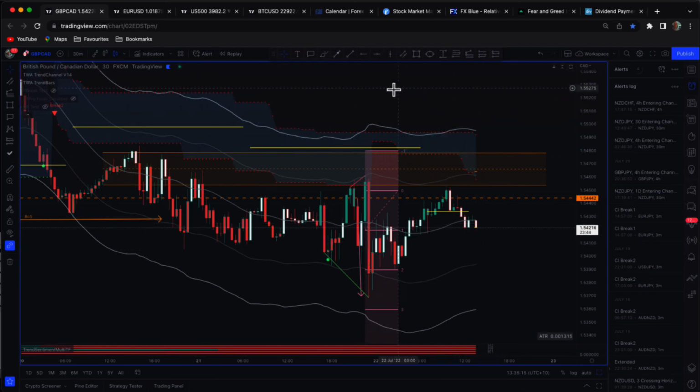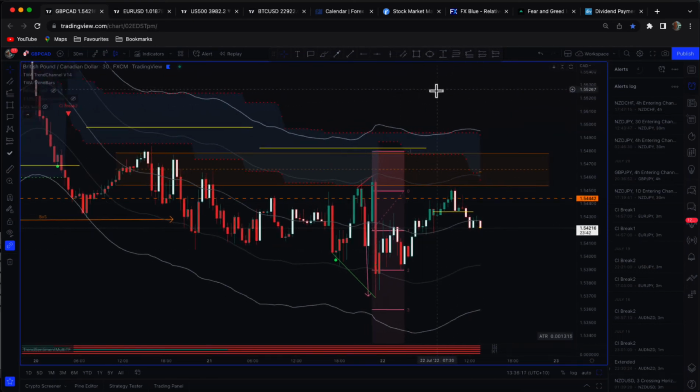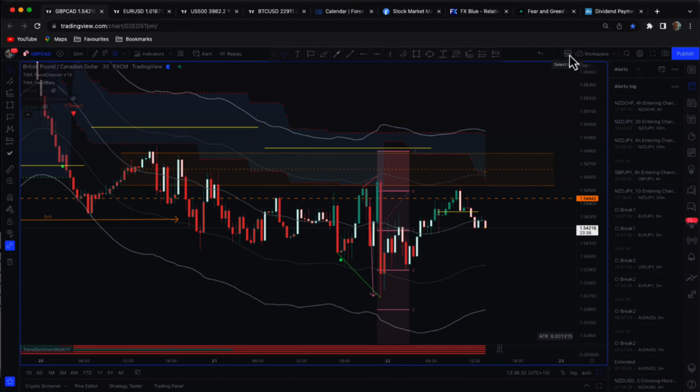Okay, so let's talk about entering the trade, position size, and managing the trade once it's running. My stop loss is going to go above the order block. This one's a little bit tight. It's above, but we've got a key daily level. And if you have a look left, see this high over here? I want to clear this daily level basically.